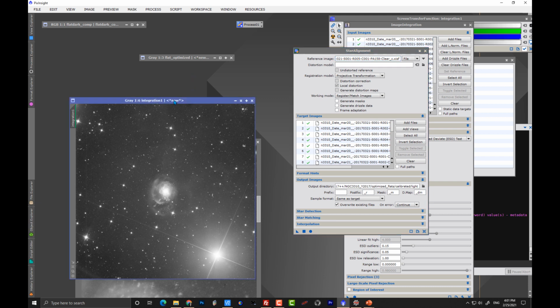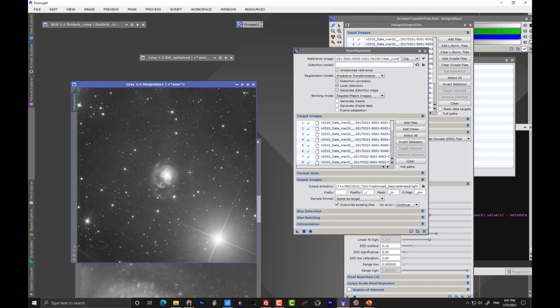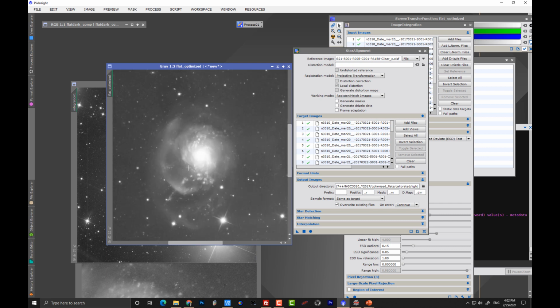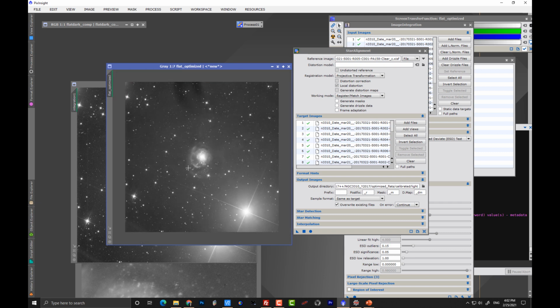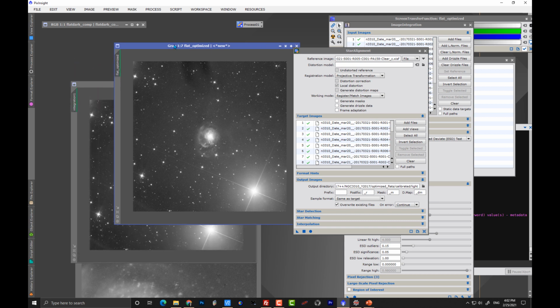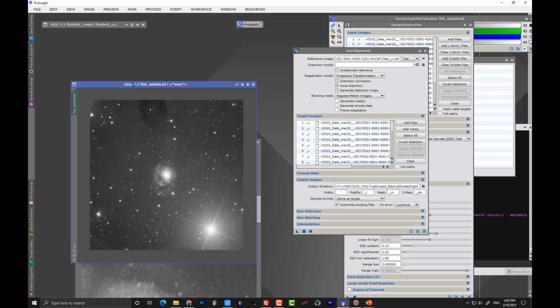So this is the integrated result. Here's the integrated result we know from using the bias subtracted flats. And here's the integrated result that you get when you have the optimized dark subtracted flats. And if I zoom out, you'll notice that there's a difference. So let me match these two like this and blink them like this. Do you see how many of the features, not only the frame's global illumination, but some of those dust donuts and things, they're not calibrated nearly as well.